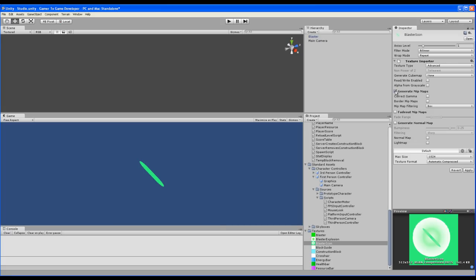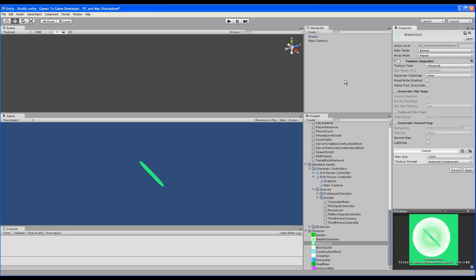So if I increase that, let me have a look. So there you go, you can see you can watch the previews of what happens to the texture. In our case, it really probably won't make much difference, but I'll just turn it off anyway. And so now we don't have that effect.